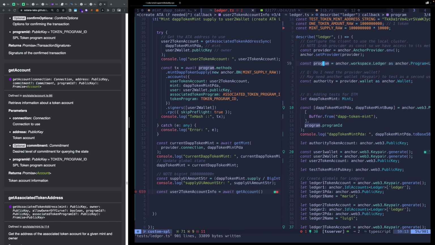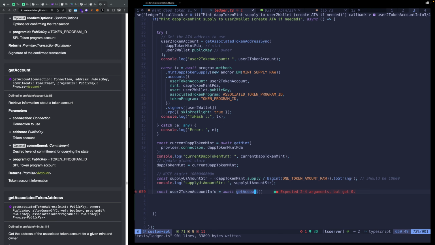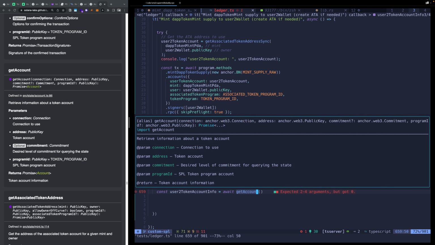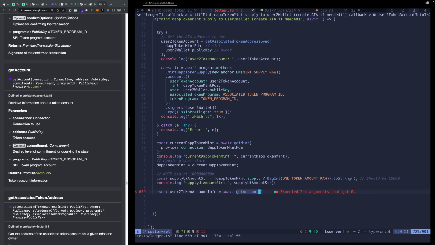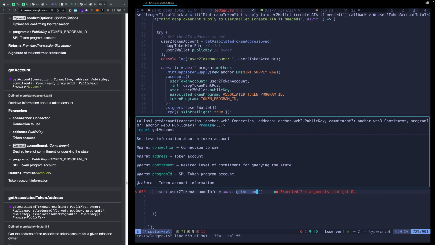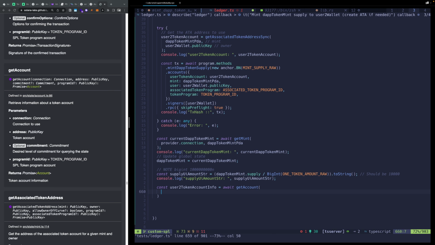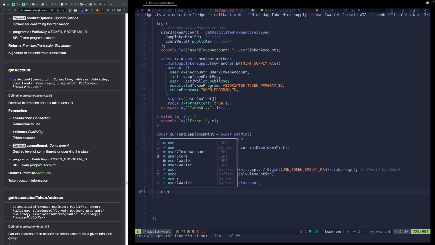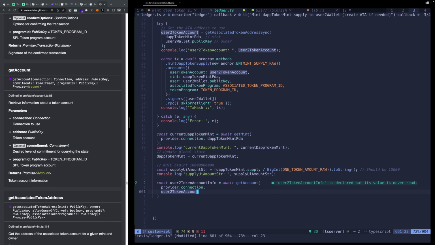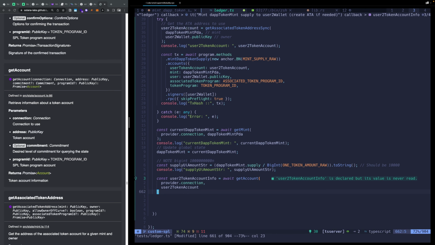There's quite a few ways to do this, but this one's going to give me quite a bit more information. It's going to return the token account info, which will have a lot of the properties, so I can use that in my test. So what do we need here? We need a connection and the address of the token account. There's some other stuff you can pass, but we just need connection, which would be the provider connection, and then our user token account. Yeah, it's a public key, so that's that.